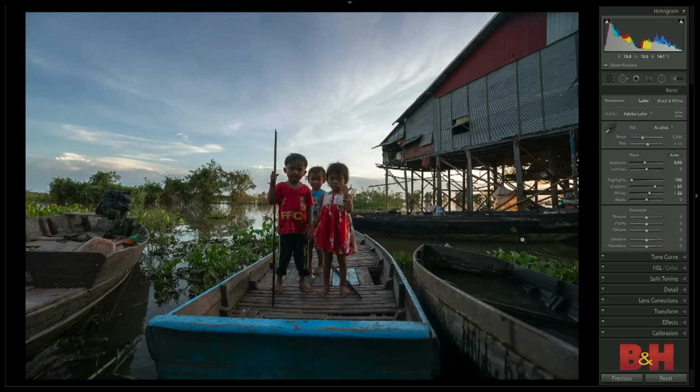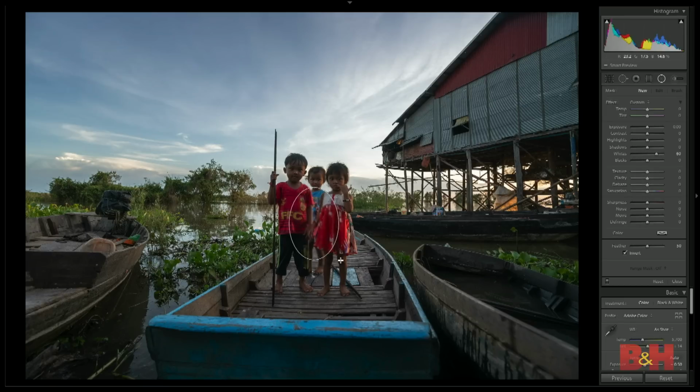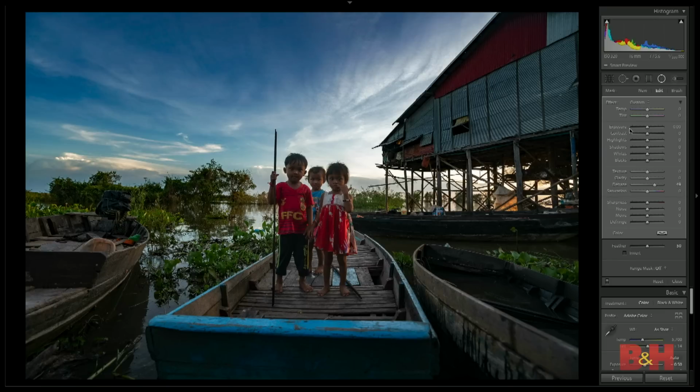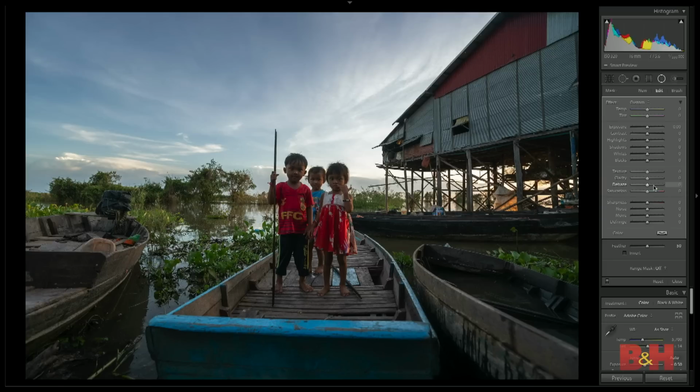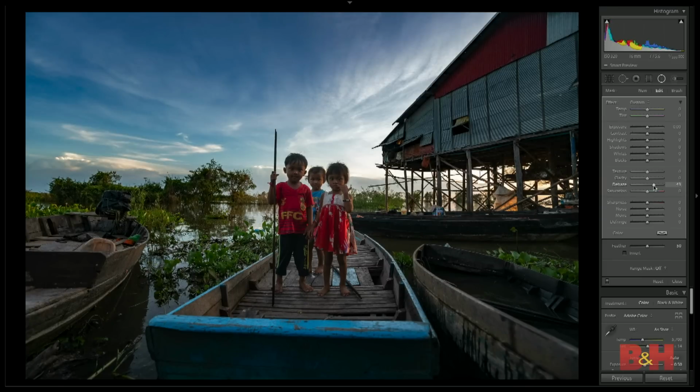Once I determine what my subject is, what tool can I use to select the subject? The radial filter tool. Come over here. Select this gang over here. The dehaze is probably a good place to start. Again, it's going to be the opposite, so I'll invert it. Just that alone, and if I double click, it'll zero it out. But I want to add maybe just a little bit of warmth to it. That's great, but they still look a little dark. I darkened the background, but I want to make them brighter.